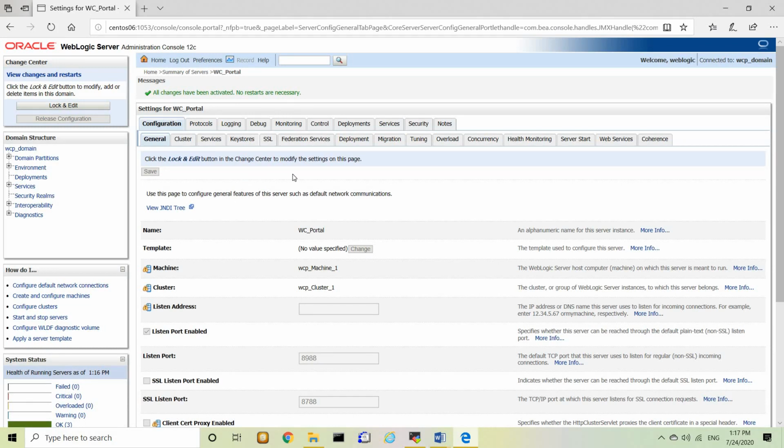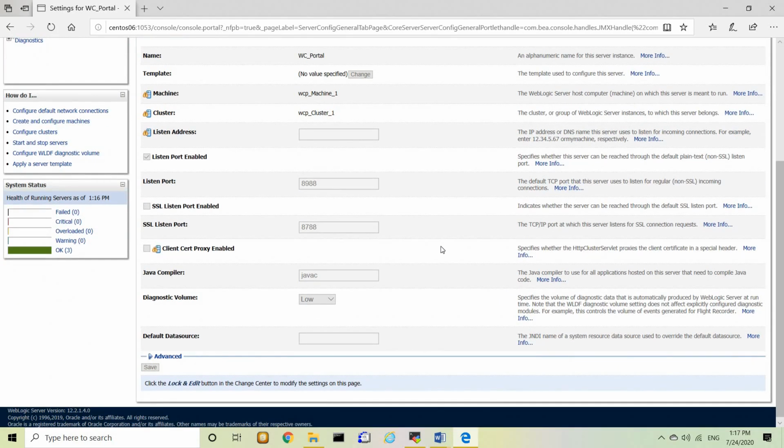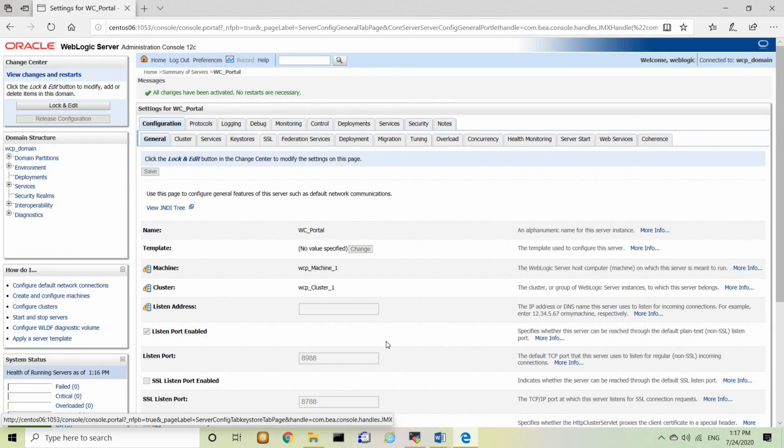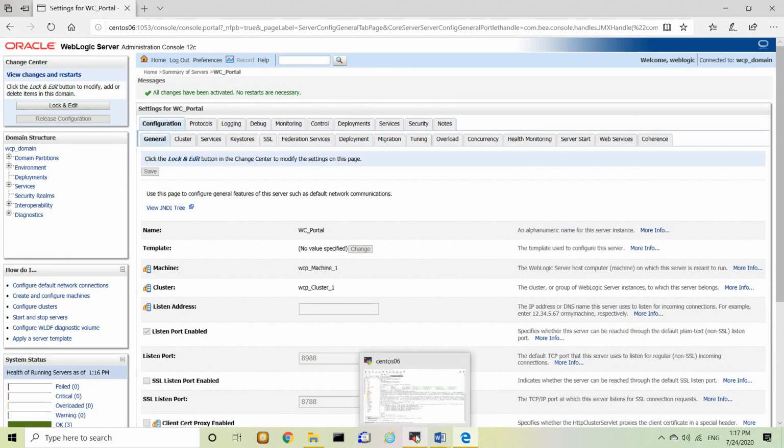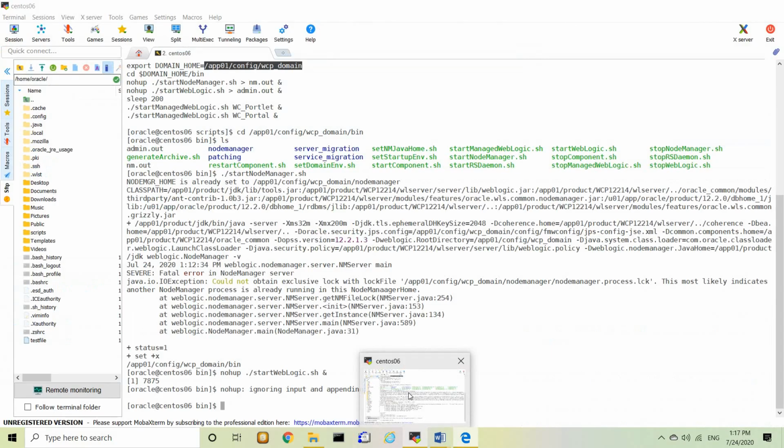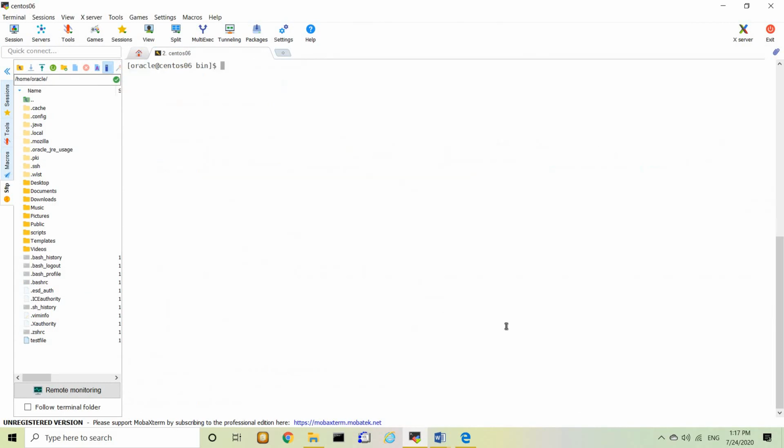Okay, let's see if it's modified. Okay, so here I'm on the server. So I'm gonna check if that port is enabled.